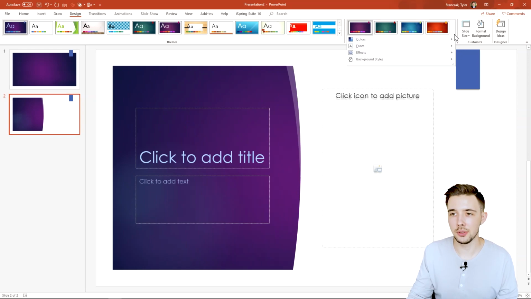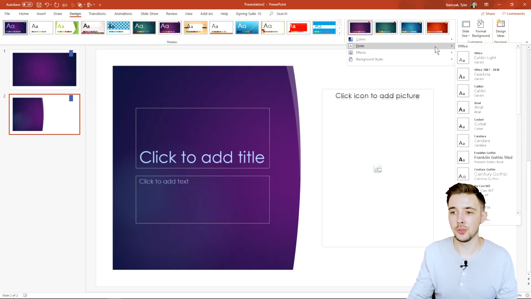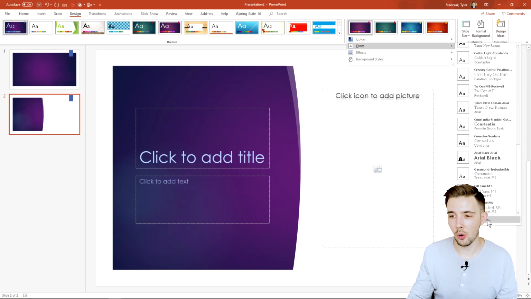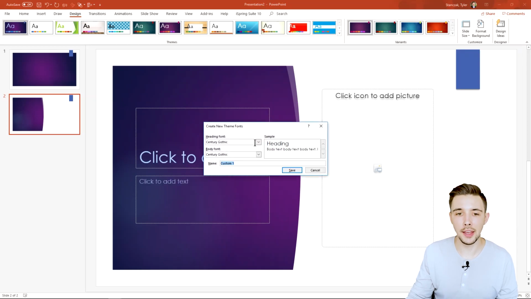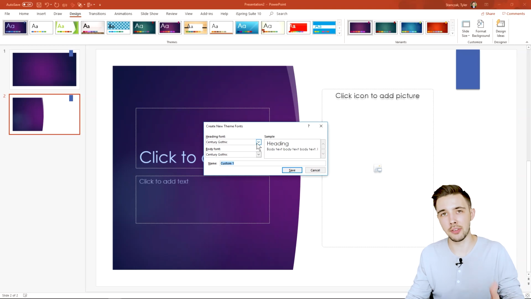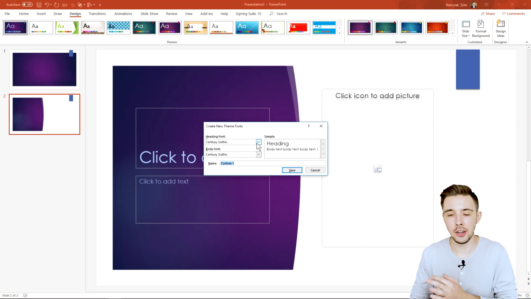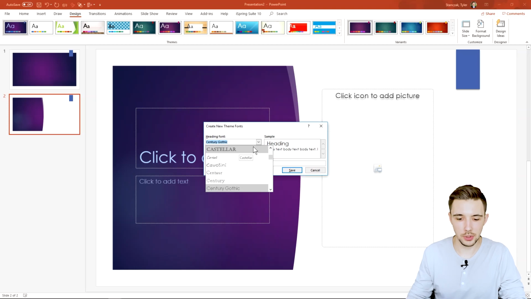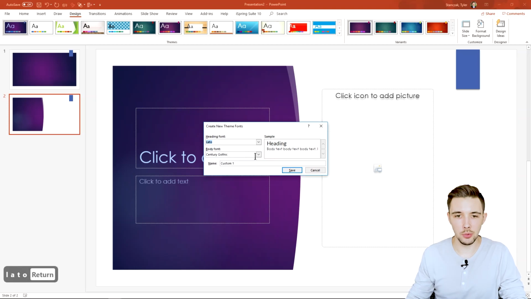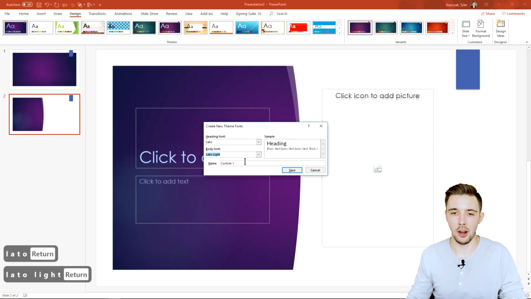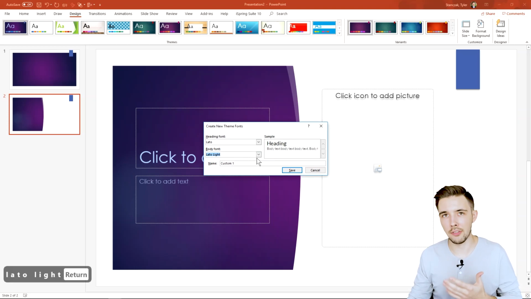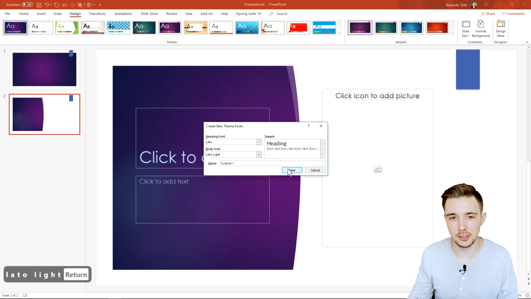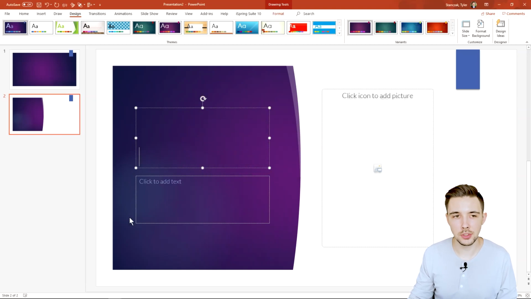Another thing that we can do is we can also go to fonts. So if you're wanting to use a certain type of font for your PowerPoint presentation, you can pick it here, or you can even click on customize fonts, and then it'll allow you to choose what exact fonts you want to use for your heading, your body font, and then see what it looks like in the sample heading right here. So let's say you just want to do Lato, we can type in Lato, and then we can do Lato Light. All right, so that is what my text is going to look like if I want it in this theme. I then could say save, and now everything's going to switch to this Lato font.